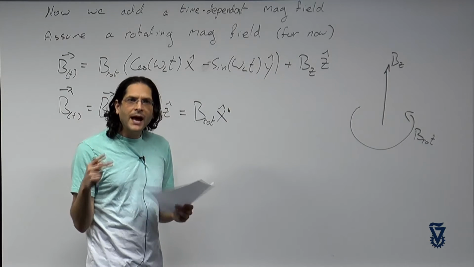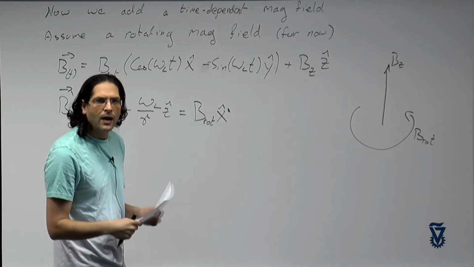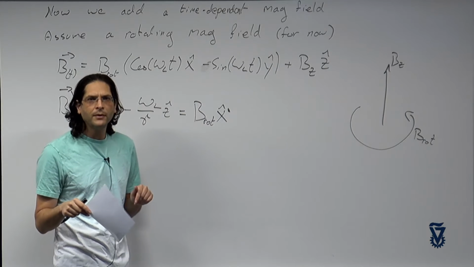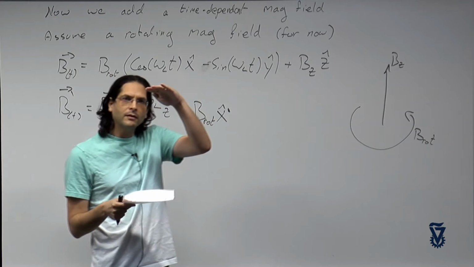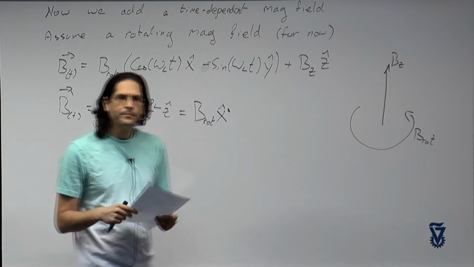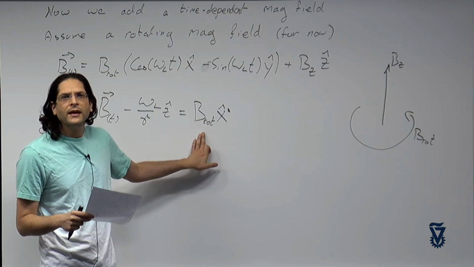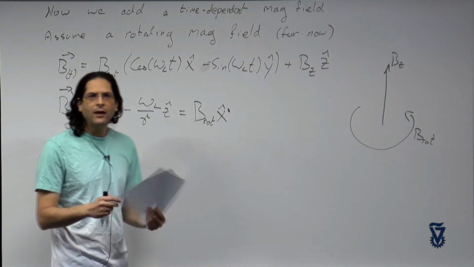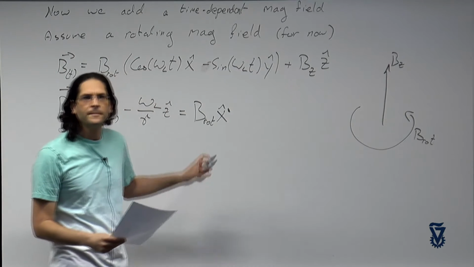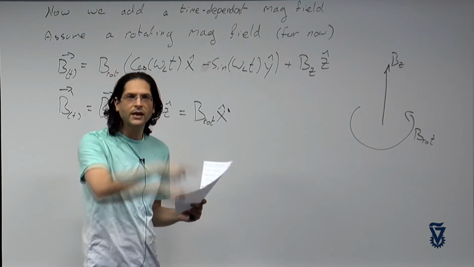In the lab frame, we applied a magnetic field in the z direction, and we saw rotation around the z-axis. Now, inside our rotating frame, the combination of our magnetic field in the z direction and the AC field in the lab frame is causing an effective constant field in the x direction. So what's going to happen now? Our magnetic moment is going to start rotating around which axis? The x-axis. Okay, so it's going to rotate around the x-axis.